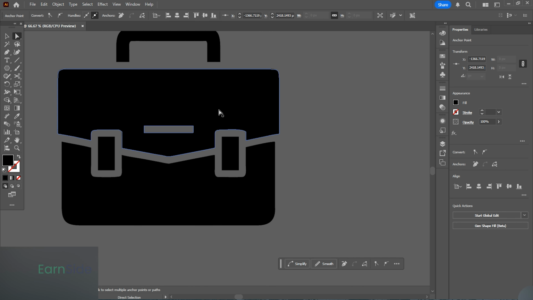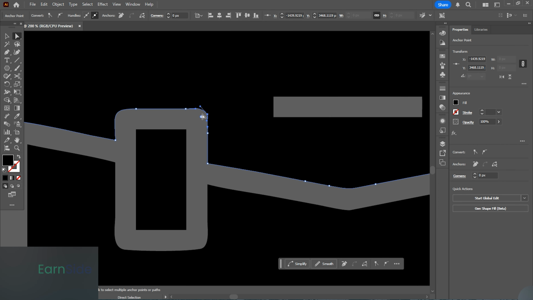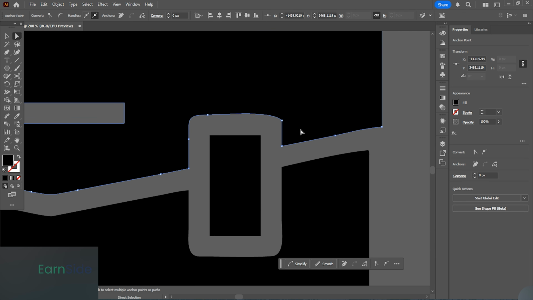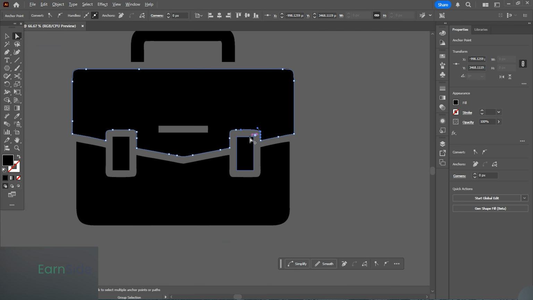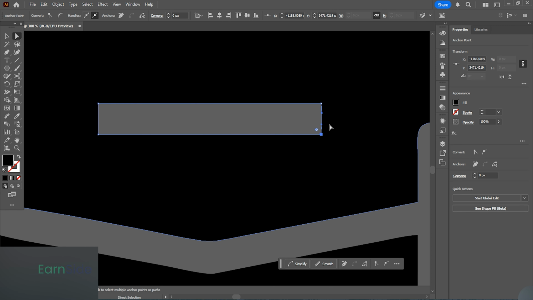Now let's move on to the second icon. Visually, it looks simple and clean, but let's zoom in and inspect the anchor points to see how well it's actually built. Right away, you'll notice that some shapes have more anchor points than necessary. This can make the icon feel slightly uneven, even if it looks fine from a distance. In this curve here, the anchor distribution isn't smooth, it creates a subtle bump that breaks the flow of the shape.